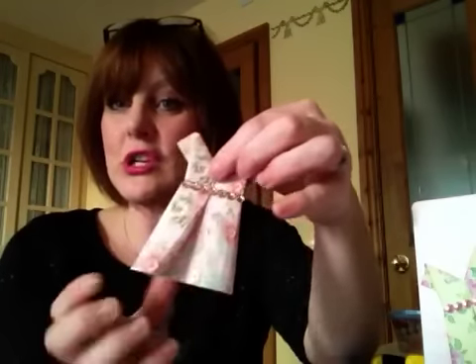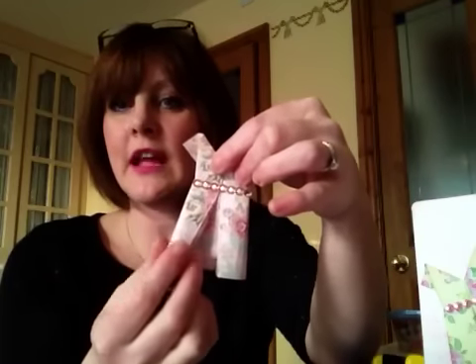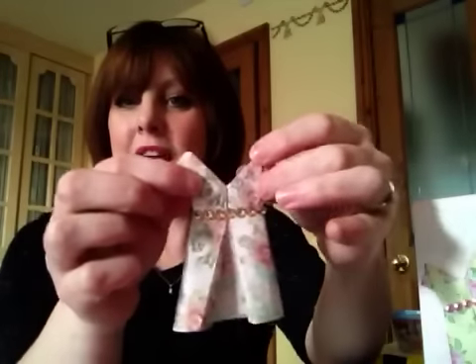I have seen another lady make amazing dresses out of paper — I think she's called Gabriella Piccolo or something like that. But there's no way I could try and copy that; she's just phenomenal. But this is easy to do, and if I can do it, you can do it. I think that looks really nice on that card — I'm quite pleased with it. And like I say, you can put them on tags or canvases. You can fold them as flat as you want, or you can leave it more poofy — more 3D. I think they're really cute.